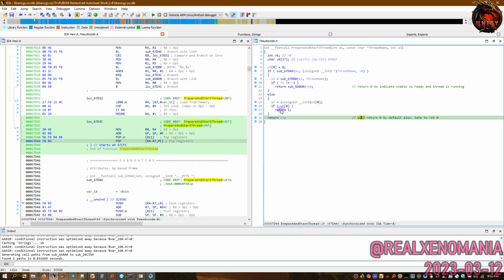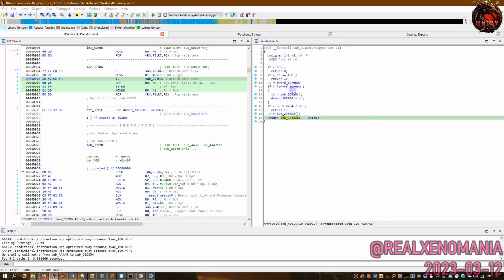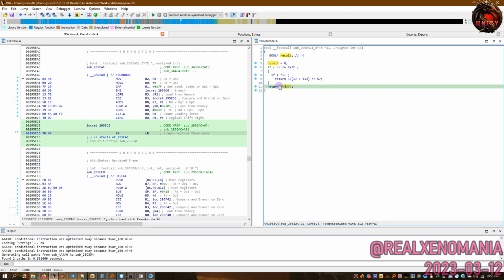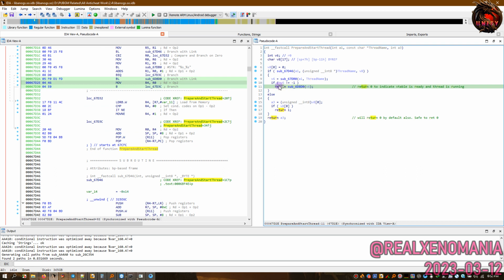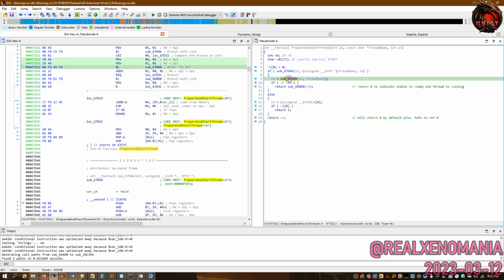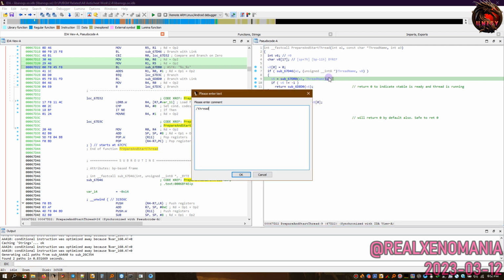Okay, if you return 0 from here, it means there are two types of returns, because we have analyzed these functions and we know that if you go to here, the result is 0, and the result is not modified in between these functions. So it will return 0 here, and it will come back and return 0 from here. So this sub68T0 is always returning 0 from here, and it would mean that the thread is running. This thing starts the thread. Okay, this is the thread starter function.